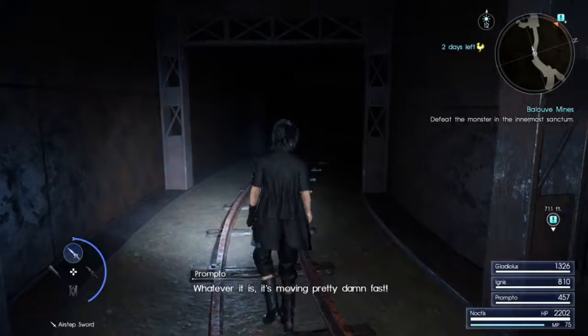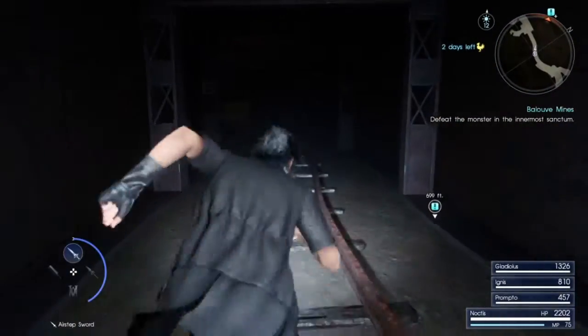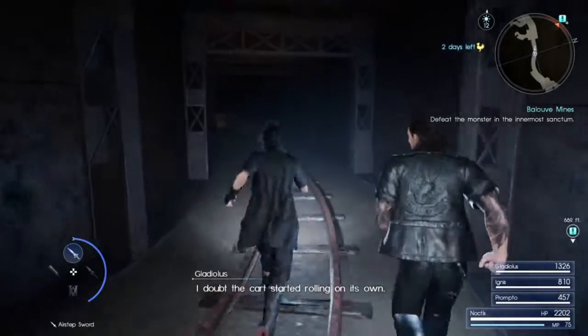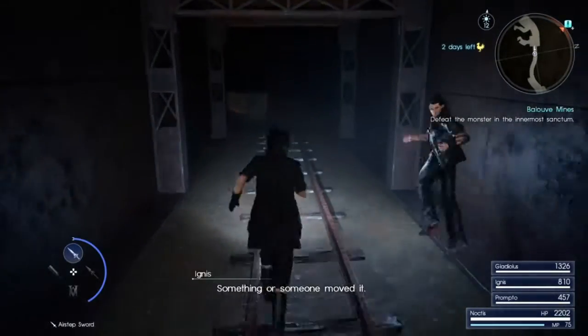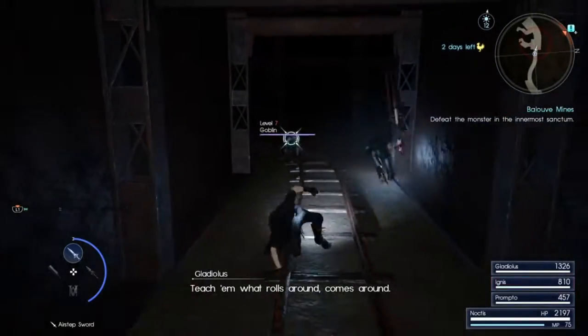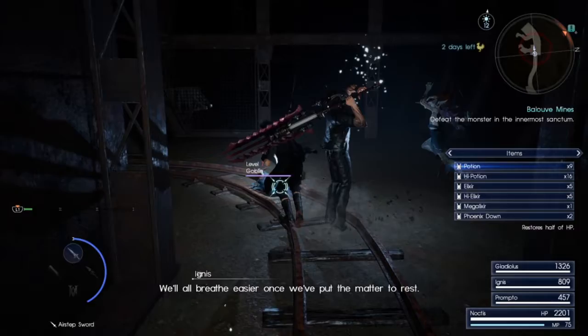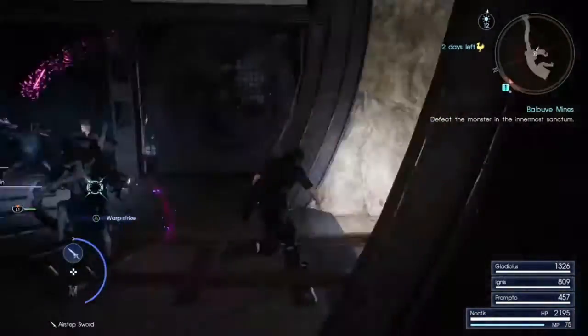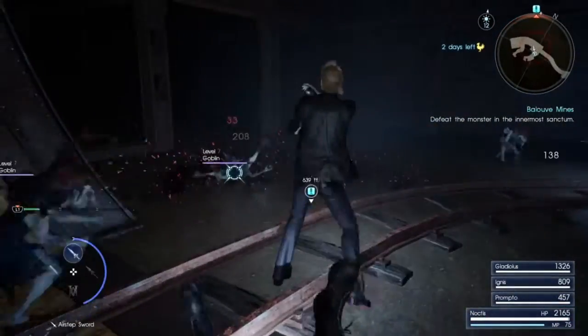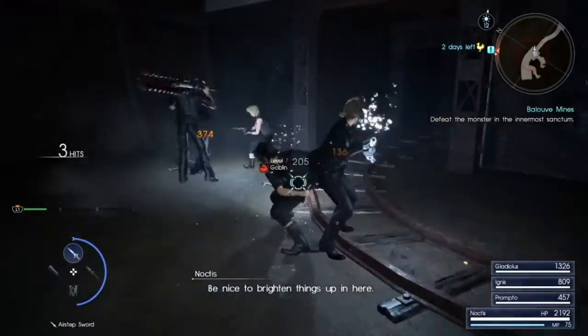Whatever it is, it's moving pretty damn fast. From behind. There it is. I doubt the cart started rolling on its own. But these demons do get quite crafty, as you're going to see here. He just pushed it straight back. As soon as we got close, he just pushed it back and it knocked me off because I wasn't expecting it when I was playing through. So you have to be wary of that with the minecarts. Even when you're approaching and getting close to them, they might just push them as you're right next to them to try and get that hit on you.